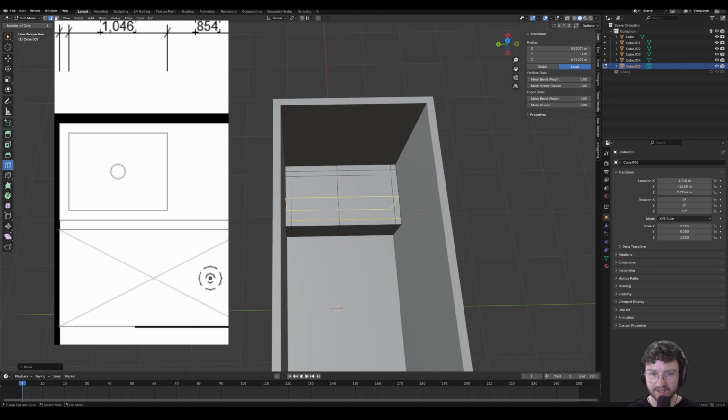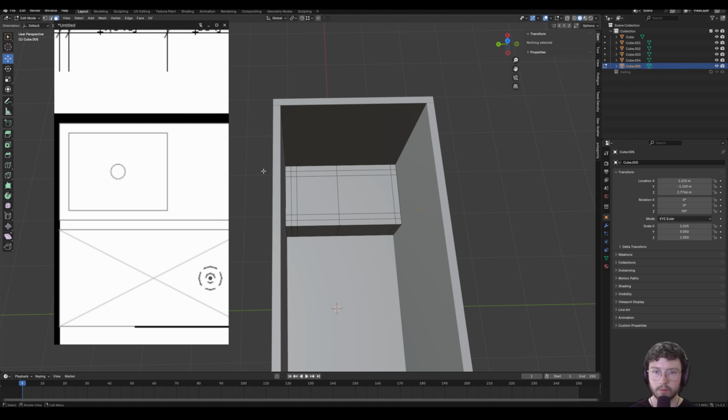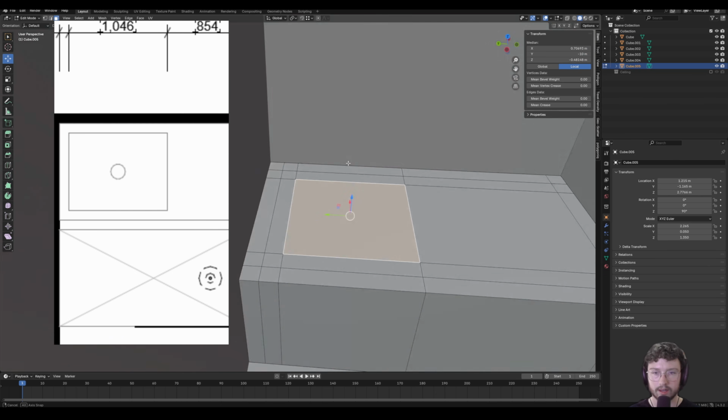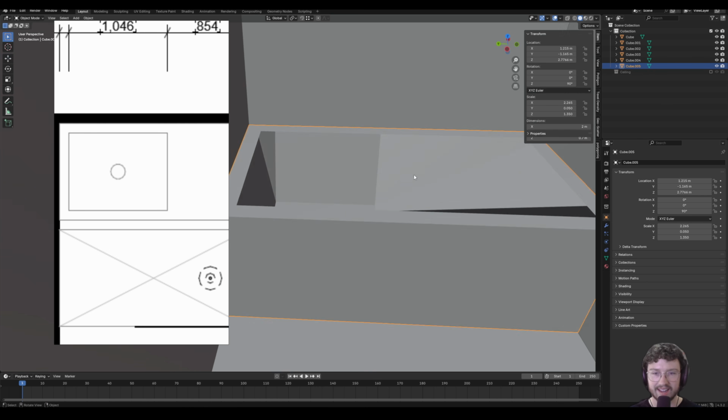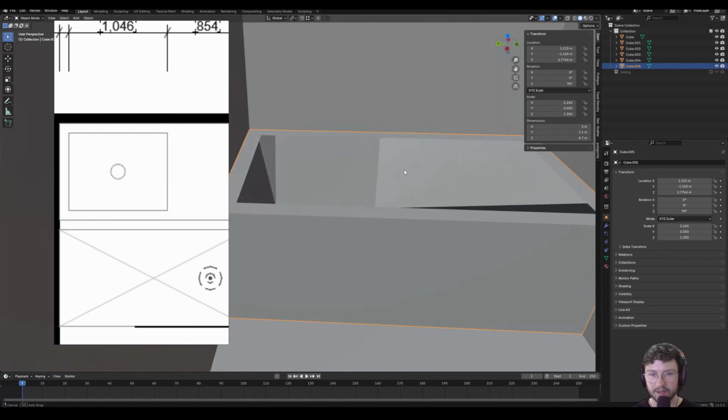This will make perfect sense very soon. So if you're confused, do not stress. -0.1. So we've basically just done this whole thing one more time. And what I'm going to do is click on this in the face select, and I'm going to bring this down. So you can see now it makes sense, hopefully. And I think that's looking pretty cool.